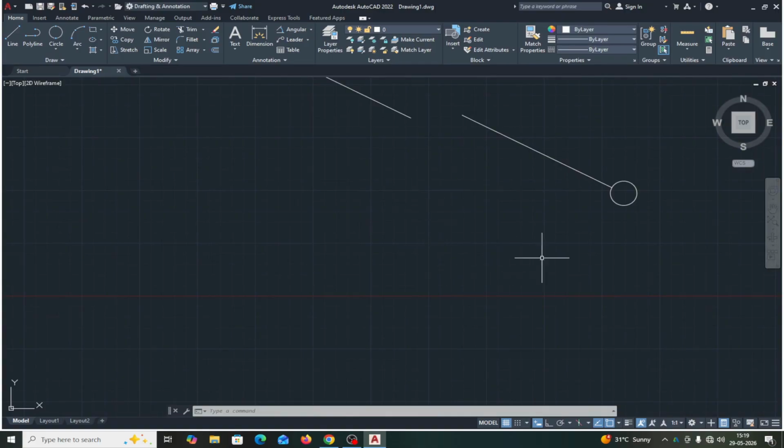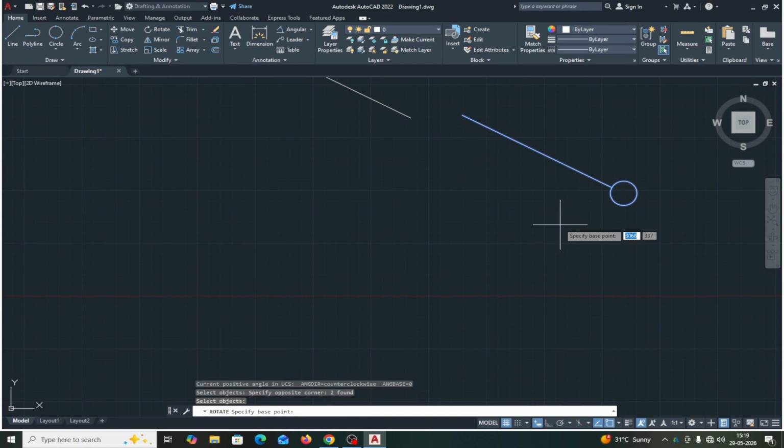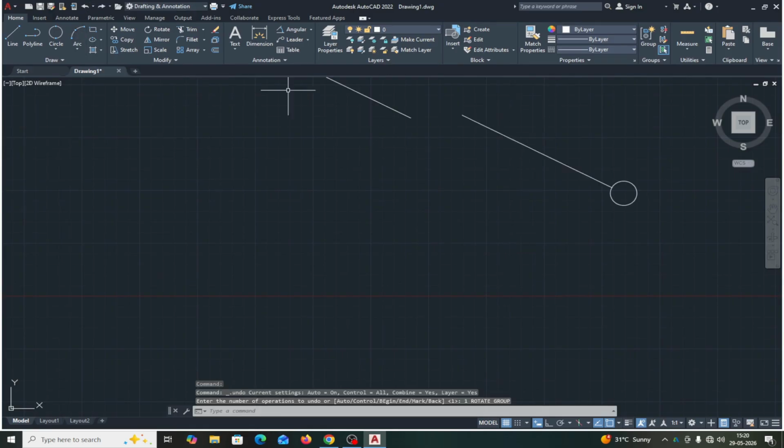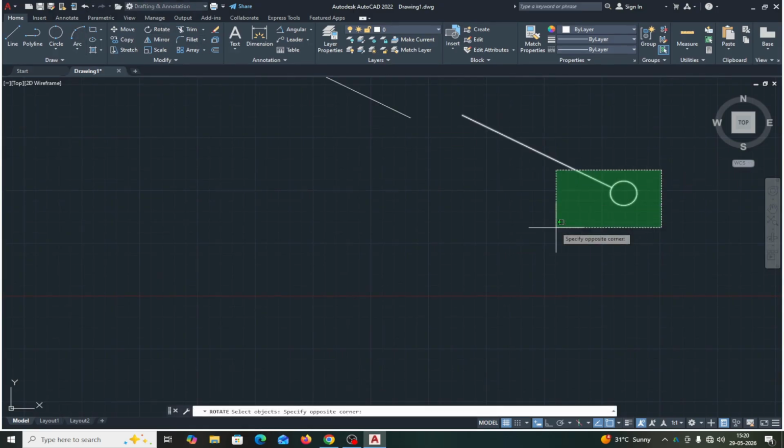Suppose you want to rotate this object completely. Select, enter, base point. This one. Okay, this one. Enter. Undo it. Rotate command. This one.